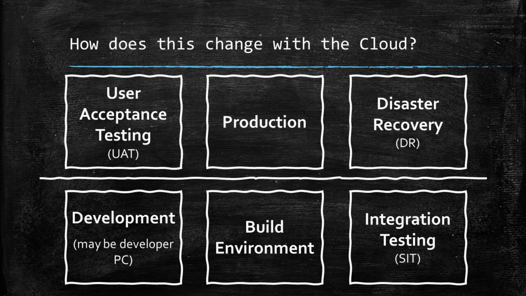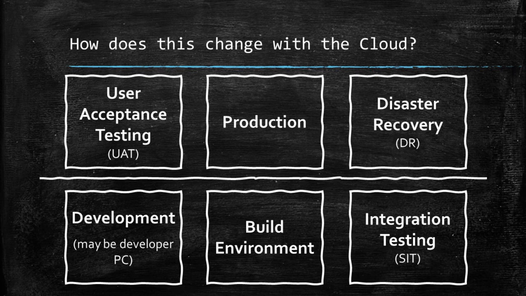So there you have it. In order to have one machine that's actually running the system you want, you end up having to buy five or six — and for very good reasons. If nobody's being silly here, every single one of those machines has a purpose. With a normal data center, you will commission all six of those environments and leave them running all of the time. You literally have six machines there, ready and available for people to do work with all the time. You won't be using them for most of the time — they're only going to be used sporadically when you're doing that piece of work, but they're all sitting there.